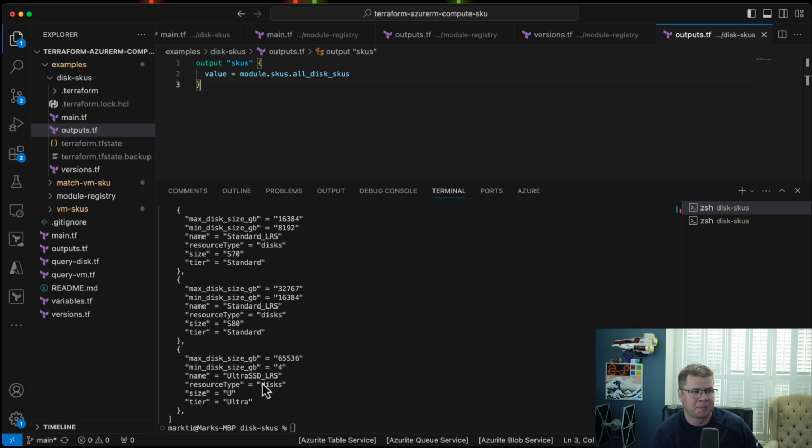So some virtual machine SKUs only support certain size disks or certain disk SKUs. So you have to be careful with that. In a future version of this module, I'm probably going to look into how to make that easier to validate when you're trying to set up a virtual machine using a number of these different attributes. If you have input on that or ideas about that, please drop that in the comments below. I'd love to hear your thoughts and your ideas.